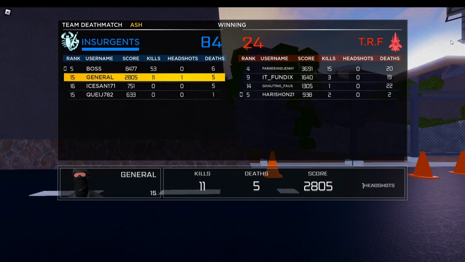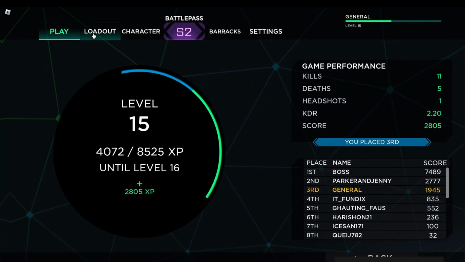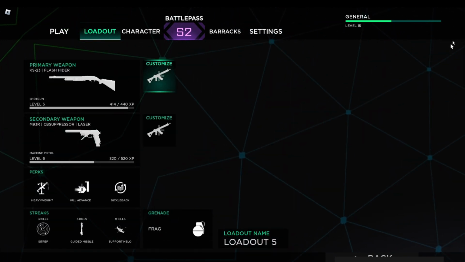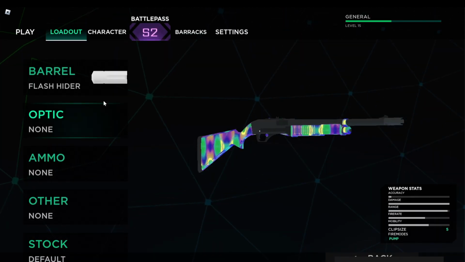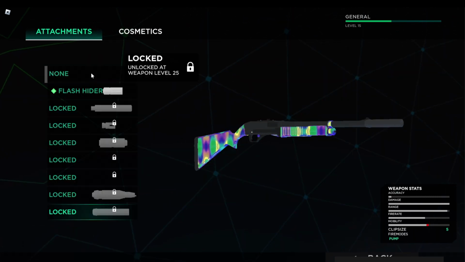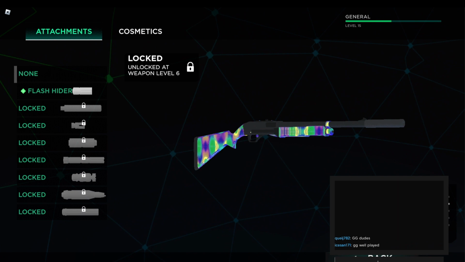Guys, I hit a hard scope and I got a bunch of kills. Well, let me go over my build right now. I'm using the flash hider and I'm gonna try to use this after it.